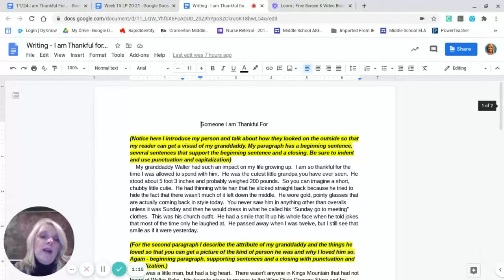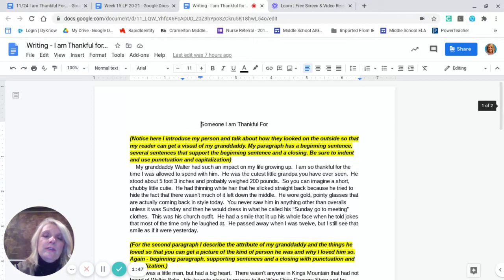So when you write today, your goal is to write 3 paragraphs. And you're going to break it up into the first paragraph. You're going to introduce to us who your favorite person is, who you're most thankful for. And I know that may be difficult because I know that you probably have many people in your life that you could write about, but let's narrow it down to one person. If you want to write an additional essay later, you can do so. But for this activity, you're going to submit this in your Canvas and share this with me.